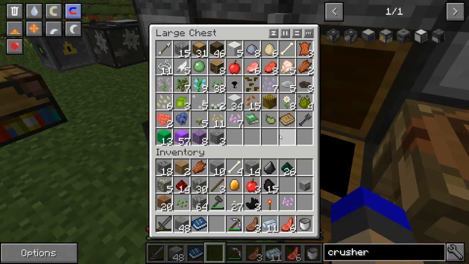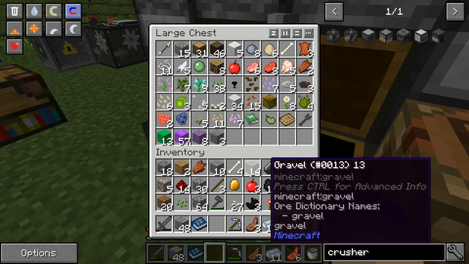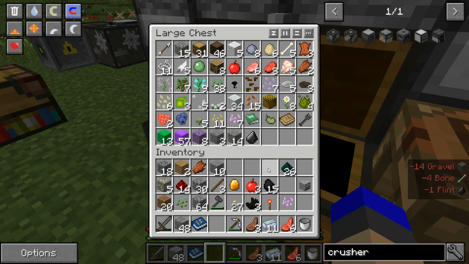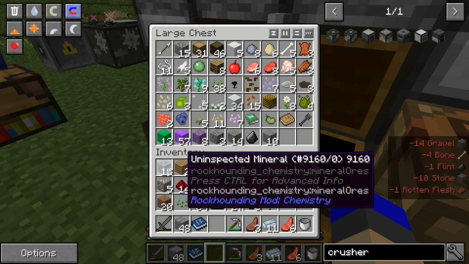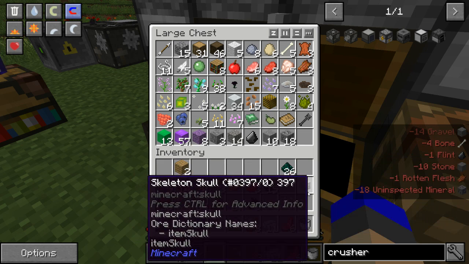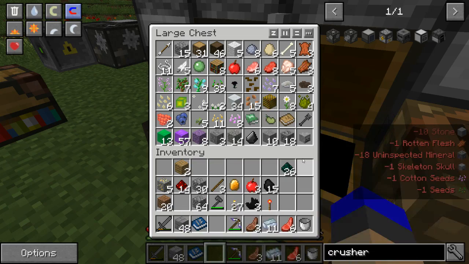Let's double this in here because I really... A little storage block. I remember somebody telling me about those things. Let's throw all of this in here just because I really just don't want to be carrying it all around. I got that as well. Unexpected mineral. This is going to have so many mods in it. It's going to be so much fun. I'm really looking forward to this.